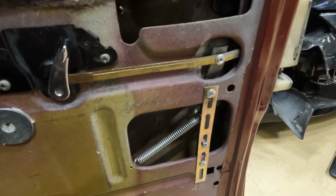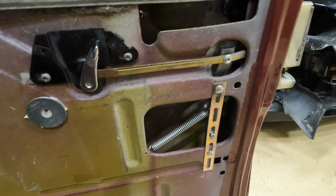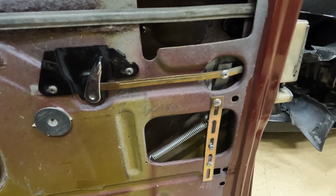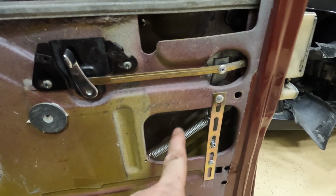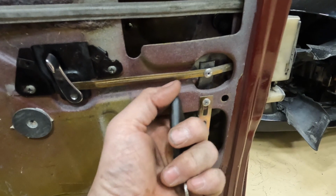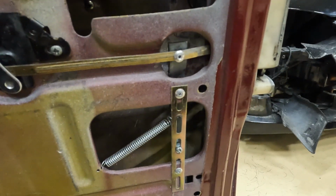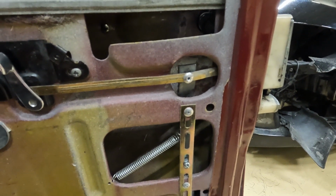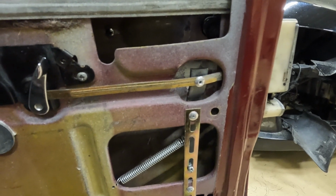Right, I've been at this now for perhaps a couple of weeks, well, on and off. I mean, I've not been doing it constantly for 2 weeks, and finally I've got it where it now opens all the way. I've had to add this extra spring in it to bring this piece over. For some reason this doesn't want to come over far enough. I don't really know why, but it doesn't. So this spring helps to pull it over. To lock it again works perfectly now.